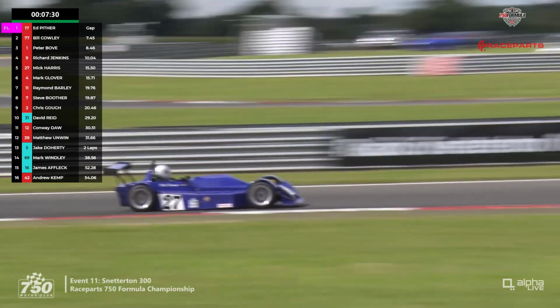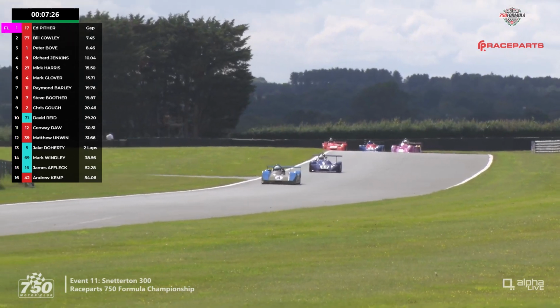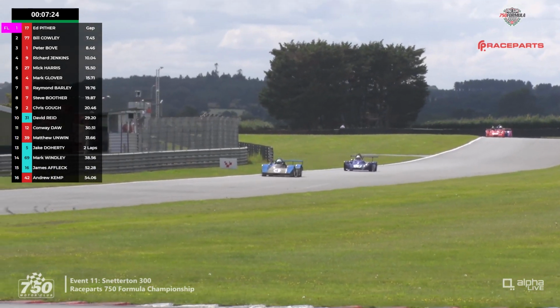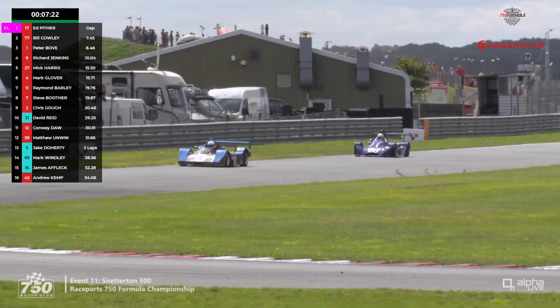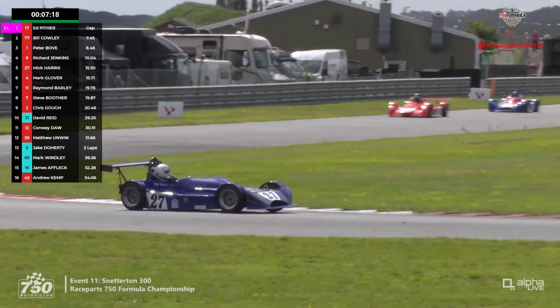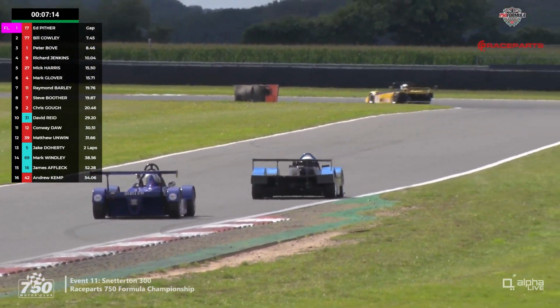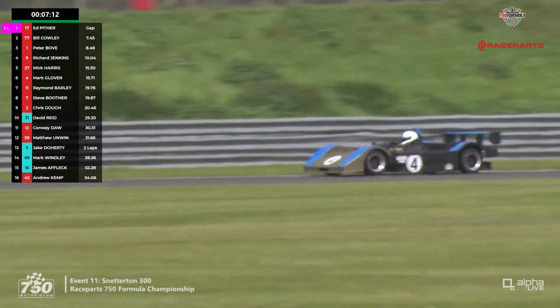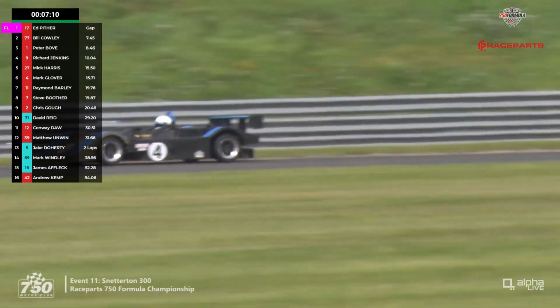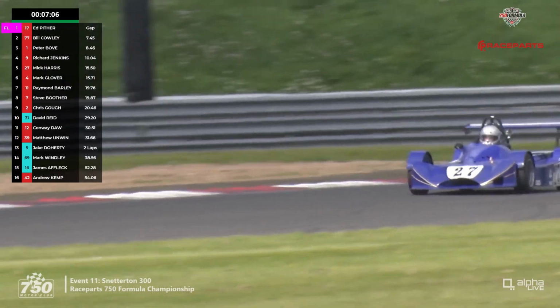That outside move for Glover, by the way, did work. He's ahead of Mick Harris. But we wait to see if Cowley is still going. And certainly, I don't think he is. Bove is 2nd, 3rd is Jenkins, and no sign of Bill Cowley. So I presume he's pulled off with that braking issue. And that is a real problem in his championship, because he was relying on successful results all the way through after 3 DNFs in the first half of the season.